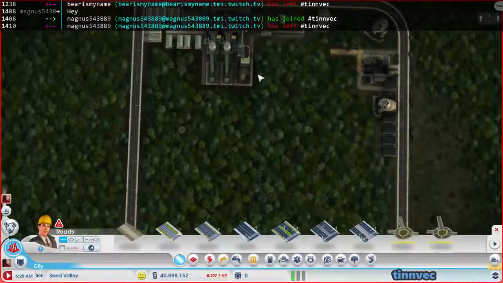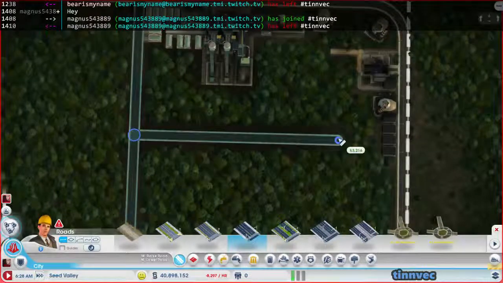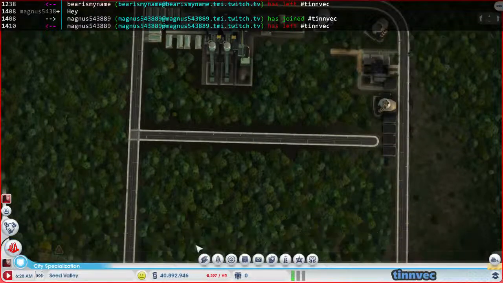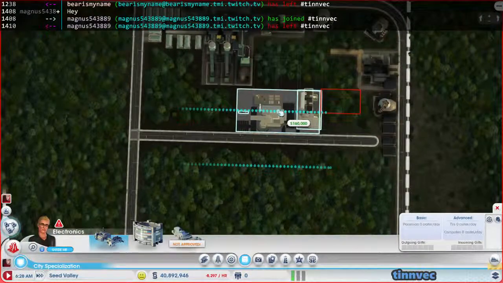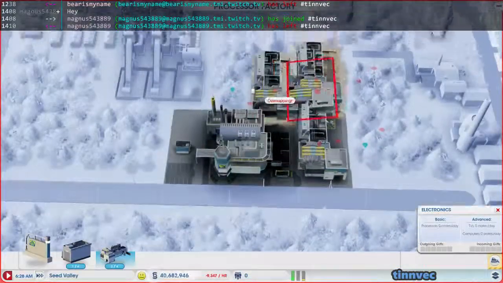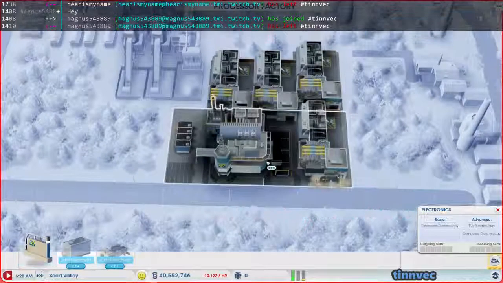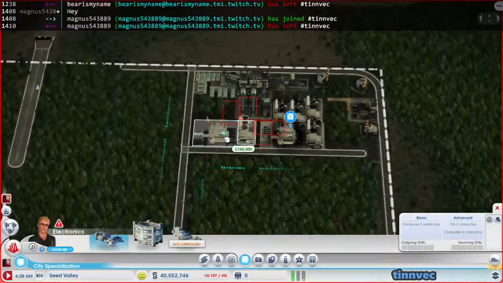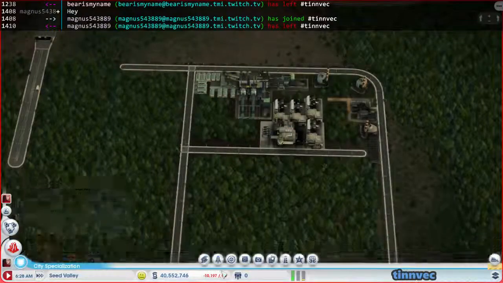Now I'm thinking I can fit some stuff in here, if I do something like this. Then this. Can I fit all three? Oh, I can. See, that would work perfect. There we go. And we can fit another processor factory in here, but I'm not going to be able to fit enough attachments. However, that's not what I wanted.